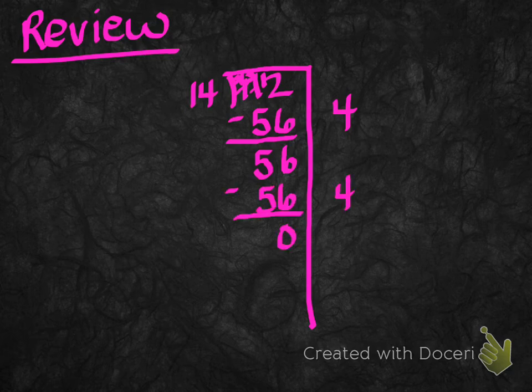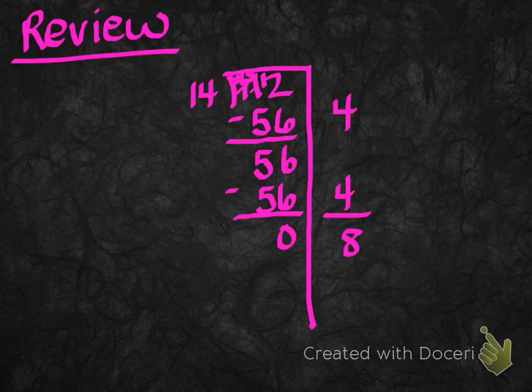I think I'm going to use 4 again. Multiply times 14, get 56. And in this instance, I don't have a remainder. I'm going to add my 4 and my 4 equals 8. Move that up to the top. So 112 divided by 14 equals 8. Notice I did not put an R up there, because when you don't have a remainder, you don't need to put that.